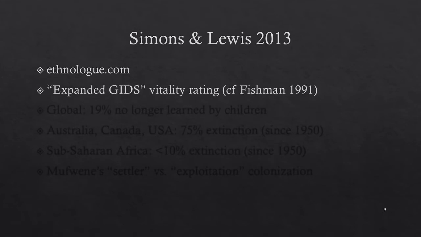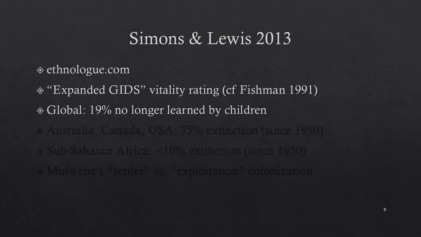Simons and Lewis spend some time talking about a measurement tool or a scale for measuring or rating linguistic vitality. They call their tool EGIDS, or Expanded GIDS. GIDS is an acronym taken from a Joshua Fishman paper, 1991, the Graded Intergenerational Disruption Scale, and that's a rating to determine how well or how thoroughly a language is being transmitted from generation to generation, how likely it is to continue being spoken. And then they explain their scale and how they applied it to the languages that are in the Ethnologue.